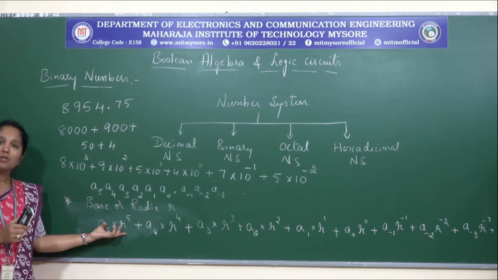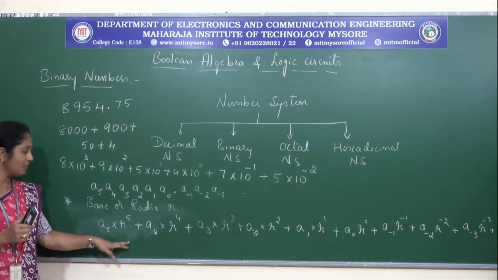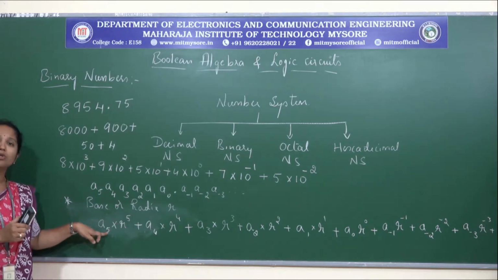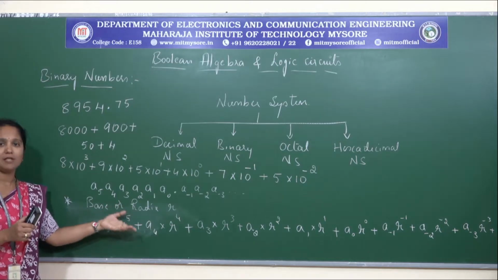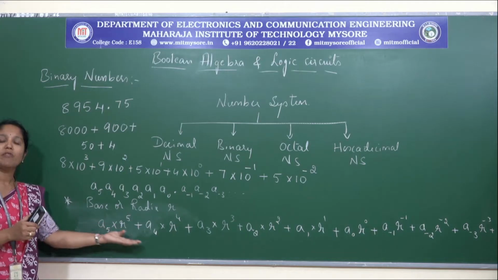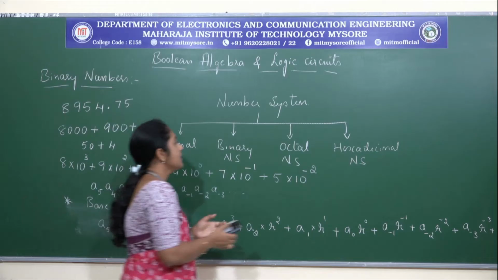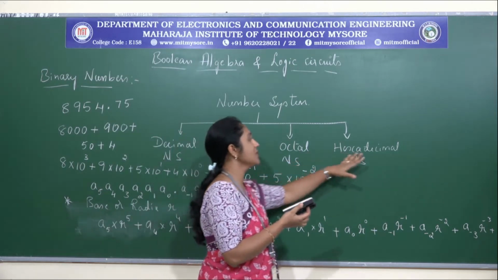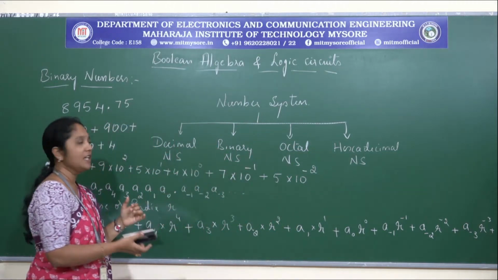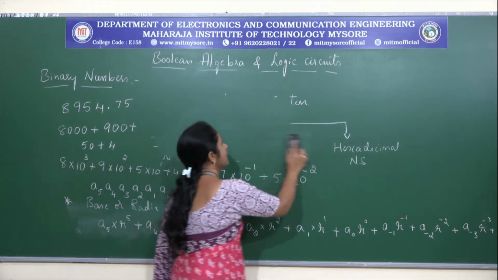And the radix or base is 2, because it is binary, we have only two values. So here we need to multiply those coefficients by powers of 2 depending on their positions. We need to multiply the respective coefficients by the respective powers of 2. Now we will consider the octal and hexadecimal number systems later. So now let us continue with the binary number system. As an example, I will consider a binary string.